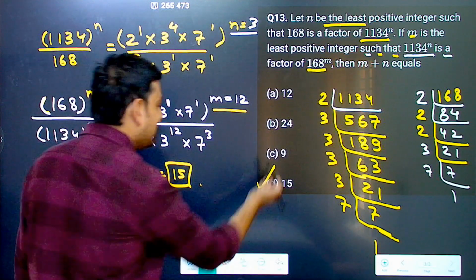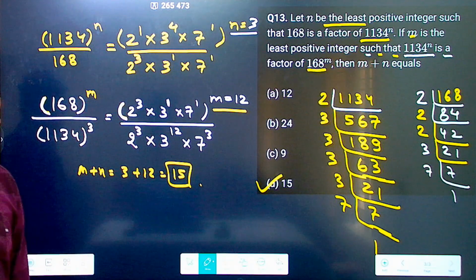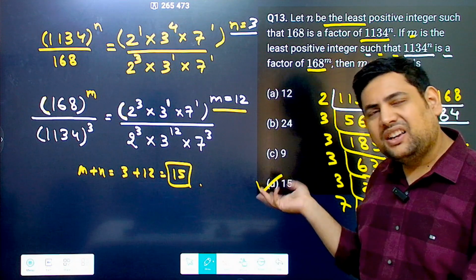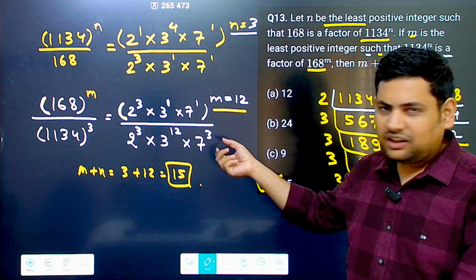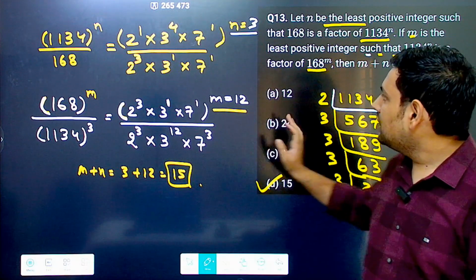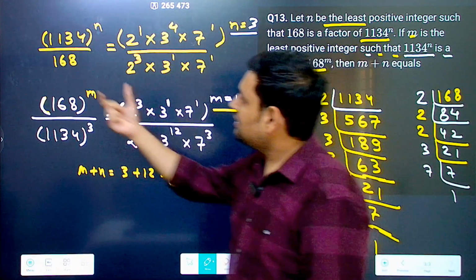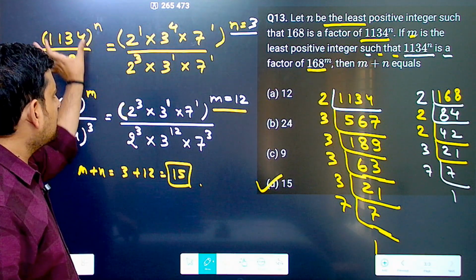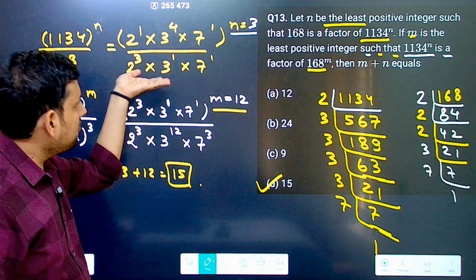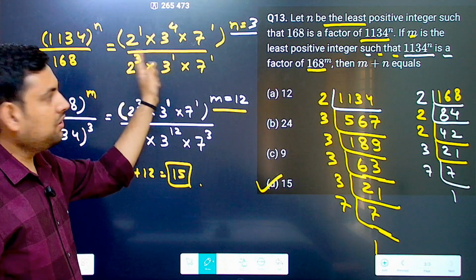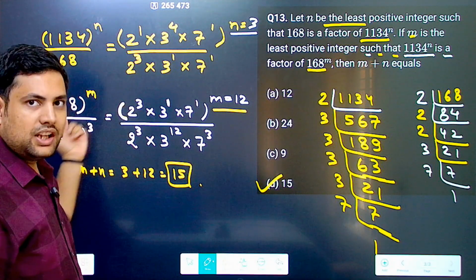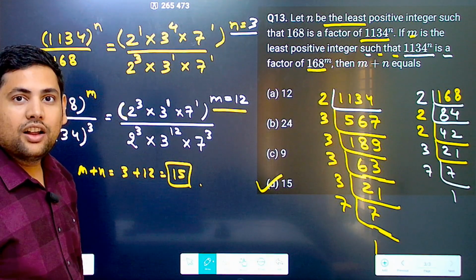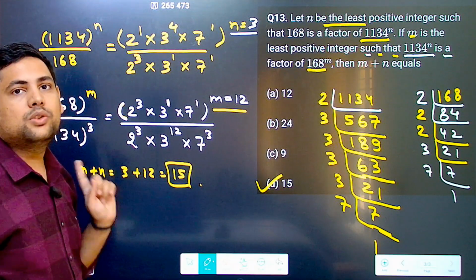Answer becomes D, 15. Okay, I know this was a little tricky for you, but this is actually from CAT, I think 24. So this is a little calculation-heavy at this level, but the concept that is used here, by using simple numbers, can be given to you in CSAT also. You understood the core concept that if this is divisible by this, then whatever is here must be here also. So that I have to ensure by raising the powers. Same thing when I take it here, then I have to do it, correct? If they had taken easier numbers like 12 or 27, then the calculation would be much shorter, but the logic would be the same.